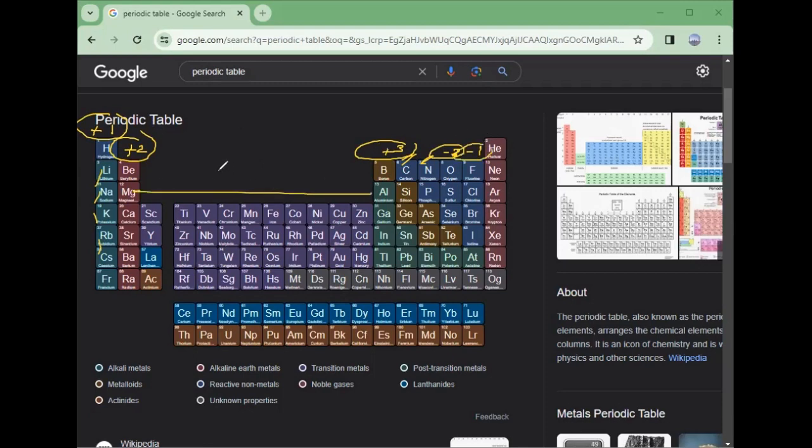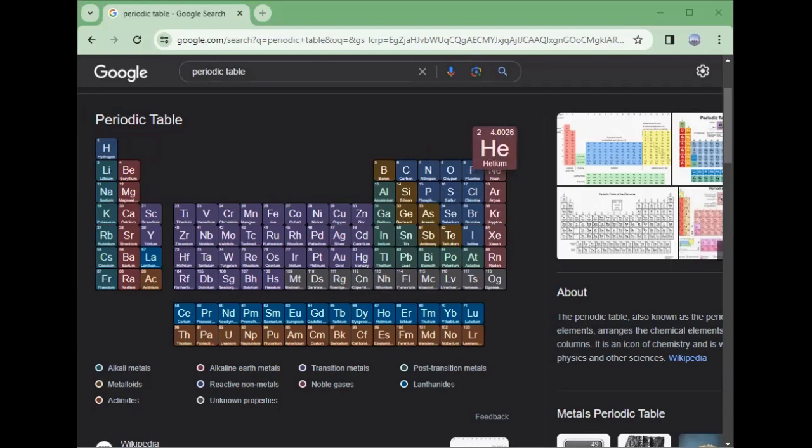Those which are in the middle, they are transition metals. You will see there is no group number written over them. Why? Because they have got variable valencies. Their valencies change according to the situation, according to the chemical reaction. So that's the reason I ask my students, those who are in class 6, 7, by the time you go to class 8 and O level, by that time you will understand what will be the valency of the transition elements. By that time you will memorize those valencies. Okay, so it will be already memorized to you.